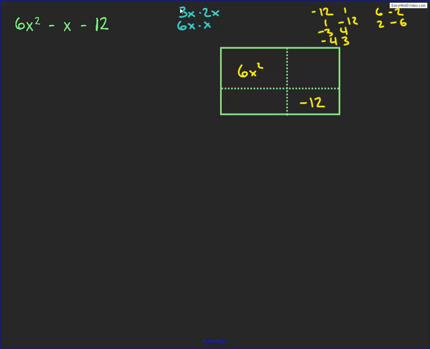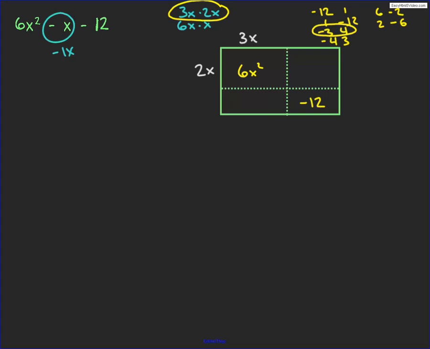That's a lot of combinations to try, which means I could be at this for a really long time. So the key again is looking at this term, which is going to be a minus 1x. That tells me some information. After having done enough of these, I begin to get an idea that I want the difference between these two things to be small. And so I'm going to go for these two right here. And I want to keep my numbers pretty close together. So I'm going to probably try negative 3 and 4. I have actually no idea at this point whether this works or not. So we just have to try.